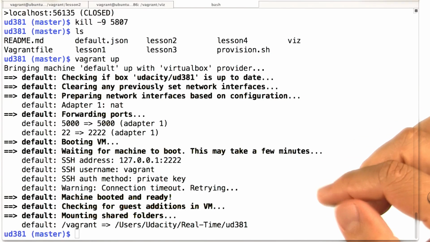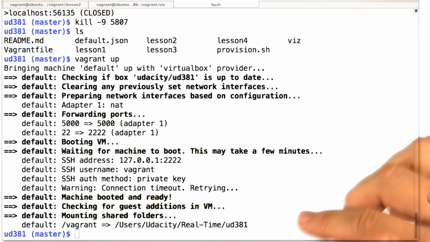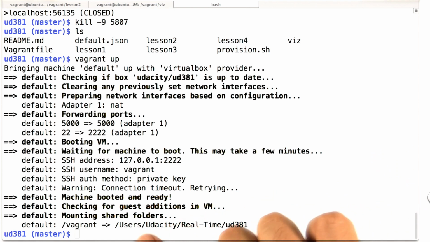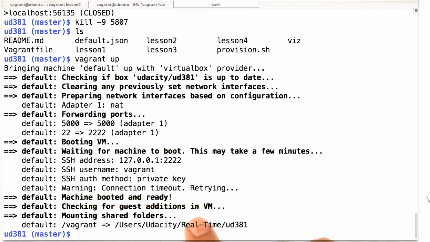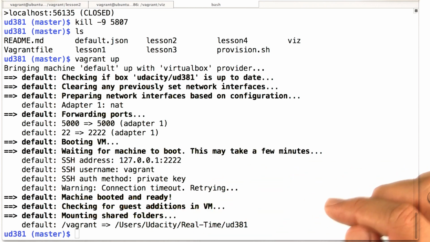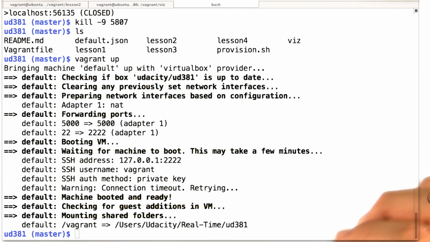Step one for this lesson is to check that your downloads are complete. You should see a command prompt waiting instead of a download percentage. If you see a download percentage, that means your box is still downloading, and you can feel free to continue on with the course and then just come back to this reading node when you're ready to move forward.